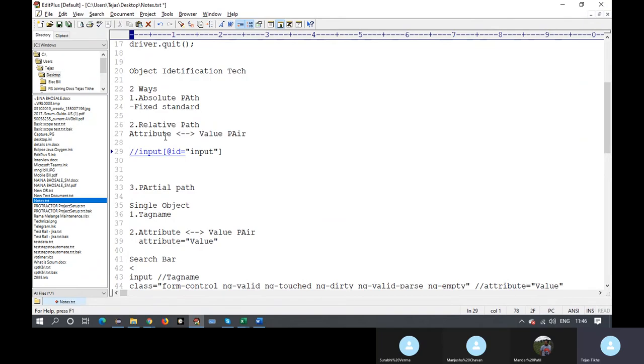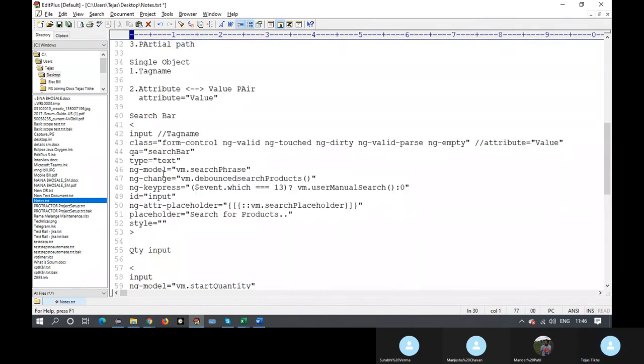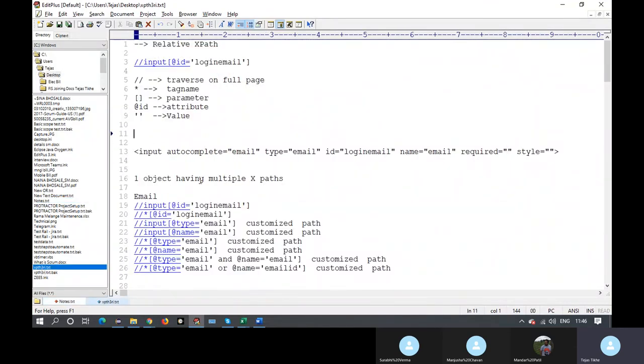Now to write an XPath, there is a technique. What is an XPath? How to write that XPath? This I'll just explain quickly. I already have that document. So see this one.